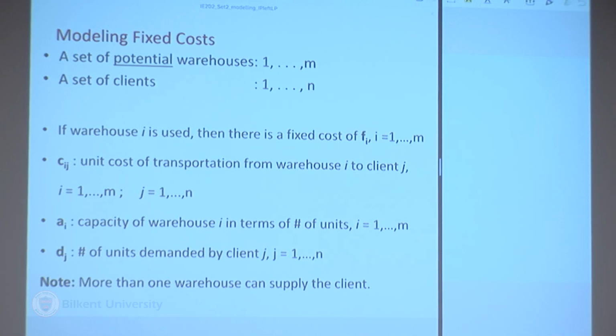So what's gonna happen if we have a potential warehouses that we can lease, and we have our clients, customers. If we decide to use the warehouse, we're gonna pay a fee. If we decide to use the warehouse, there is a fixed cost, okay? There is also cost of transportation from I to J, all right? If we lease the thingy there, then we're gonna send it from there, yeah. But my decision then should also include the fixed cost that I'm gonna pay to the warehouses.